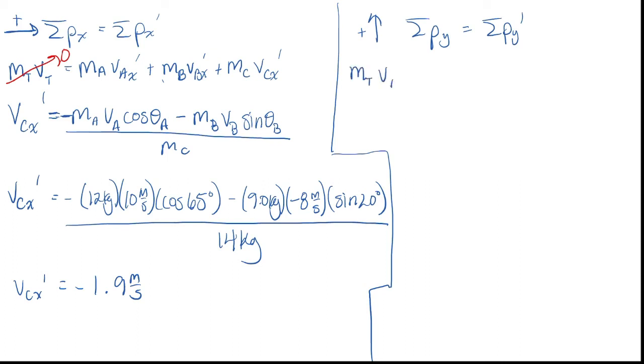Okay, same thing. We're looking at the momentum of the total mass beforehand in the y direction, but of course that is just its entire momentum. And then we're breaking down the momentum of the 3 pieces in the y direction afterwards. And again, we're going to do that using SOHCAHTOA, except for piece C, which of course we're just looking for the velocity of C in the y direction.